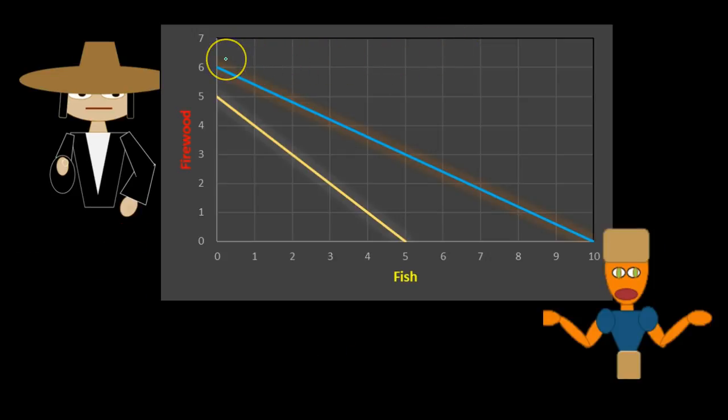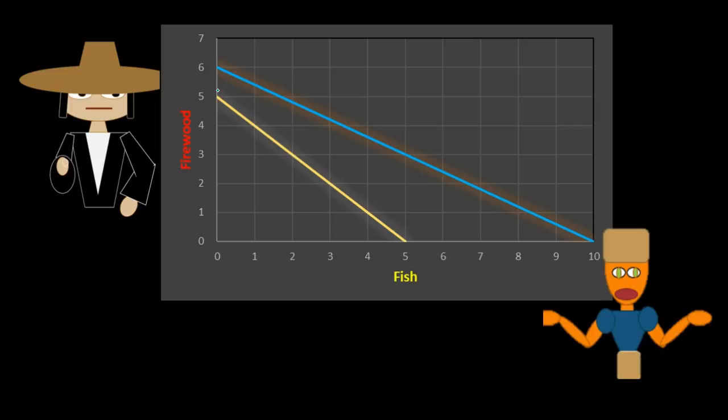So if we were to graph that, here's the production possibility for A, here's the production possibility for B. If they were separate, might A say, hey, you know what, B's not as good at either of these two activities? Maybe A is just better off to go on his own and leave B to go on his own. If we're both looking out for our self-interests, then maybe they would separate.